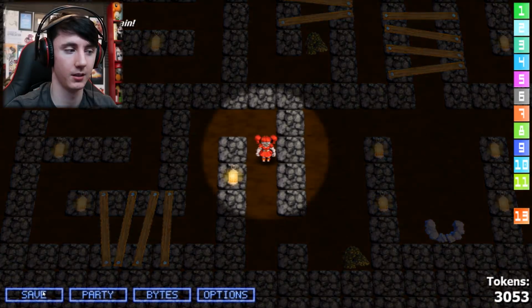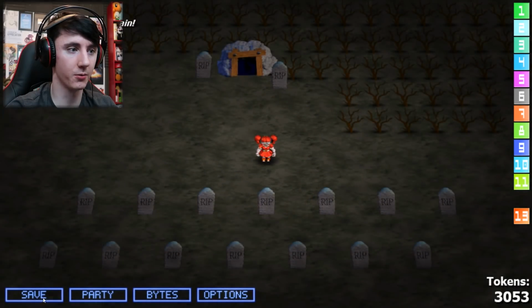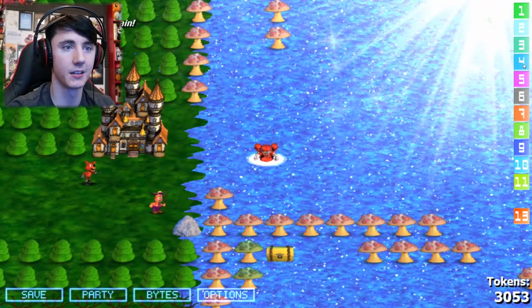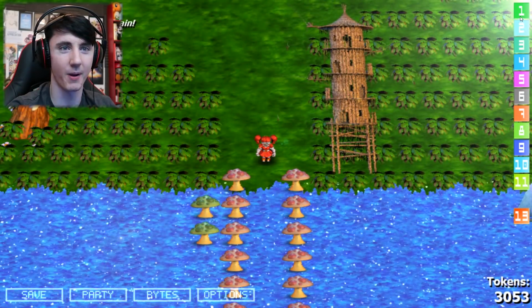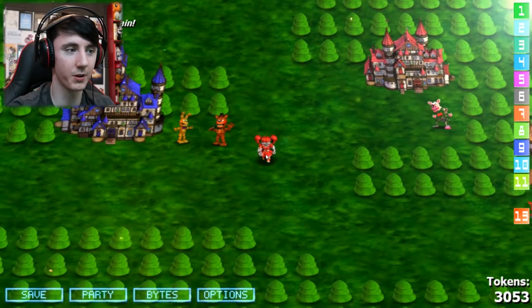Okay, let's save. Let's go. Let's just check everywhere. Somewhere green. So it's either going to be Fazbear Hills, Toxic Waste, or Choppy Woods, maybe. Let's check Fazbear Hills first. Go around. Well, Spring Bonnie's here.